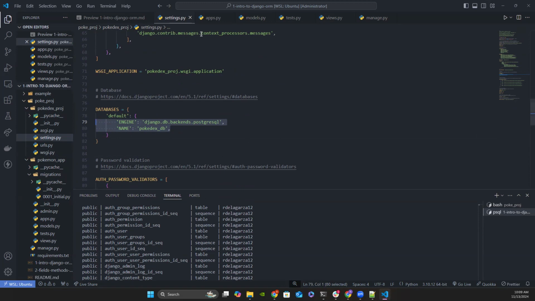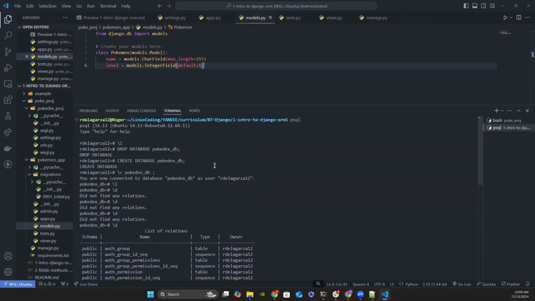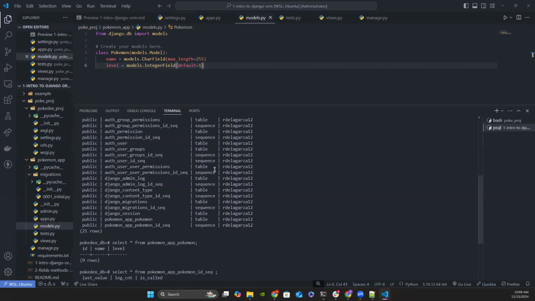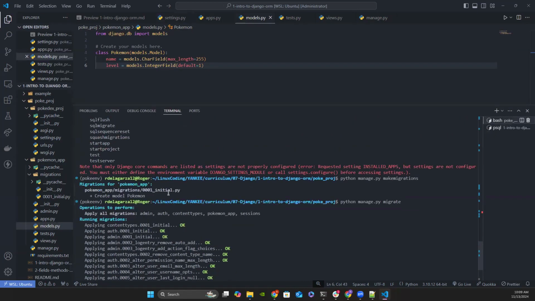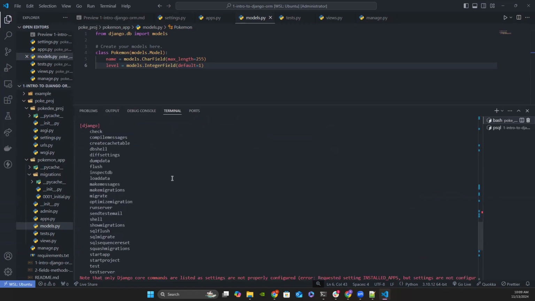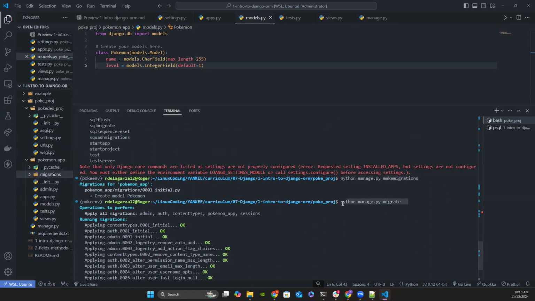After you create your models, make sure that you run two commands. You have to run the makemigrations and the migrate command, right? So it should look like this. You have makemigrations, that's going to do like your git add, git commit type of thing. It creates your migrations folder where it has a log of what models you're going to add. And once you're ready to send it to your database, you do manage.py migrate.